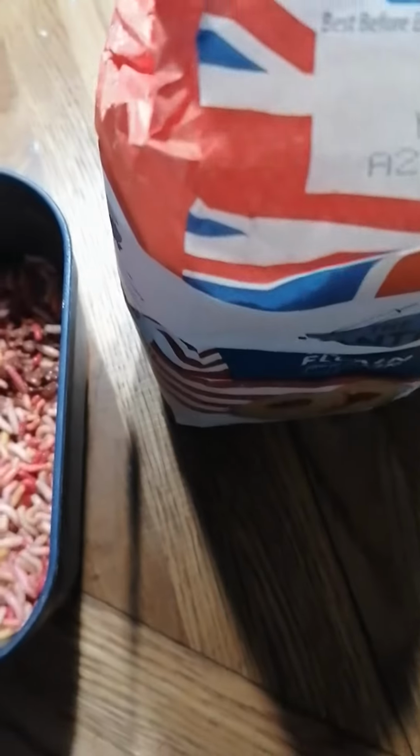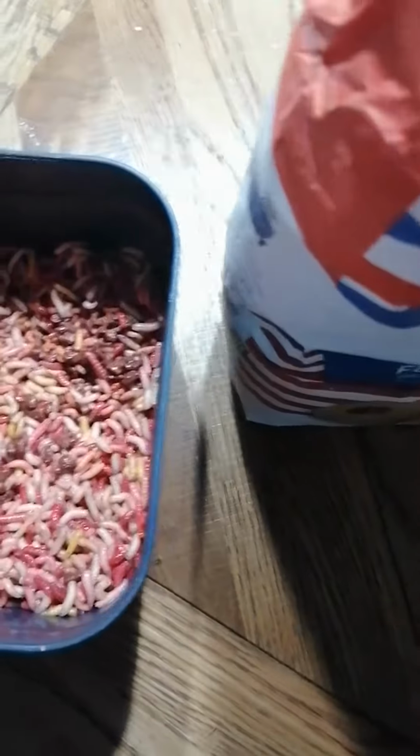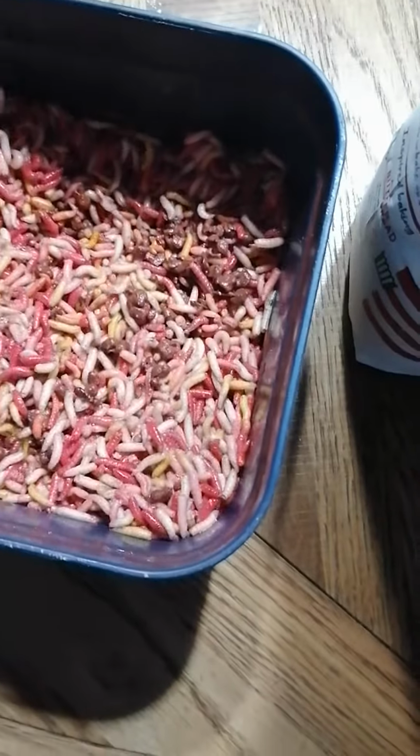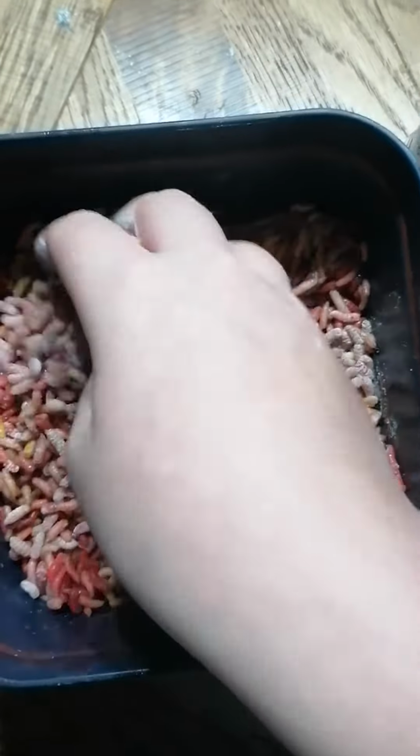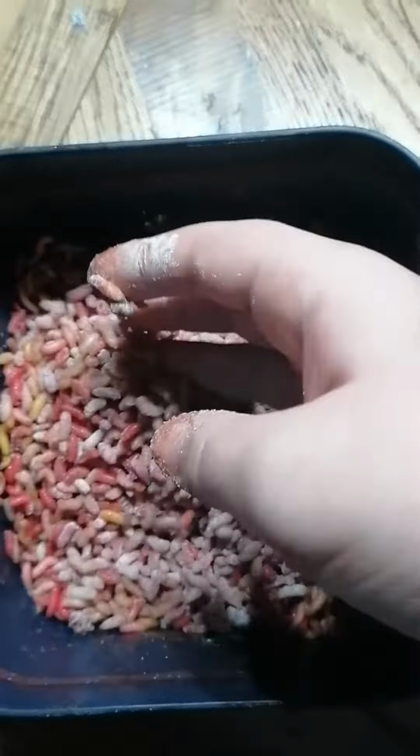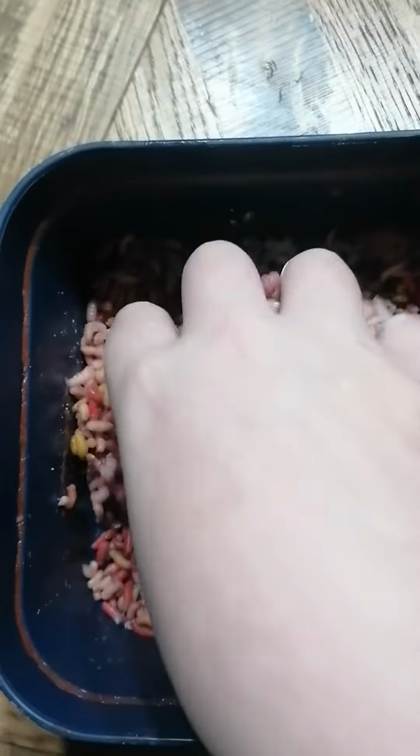Okay, so what we're going to do, here I've just got some plain flour. You can find this at any grocery store, like Harrods or Morgans or something. And we're just going to dunk a bit over the top of them. This should dry them up a little bit. I think that makes them so much better now that they're a bit dry.